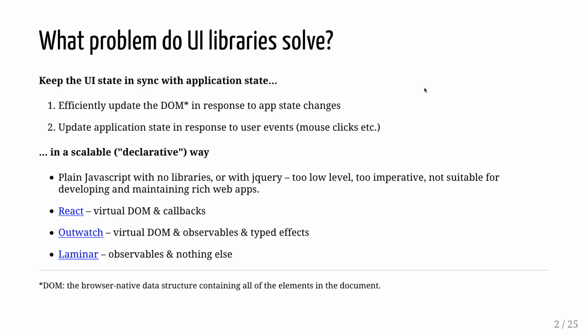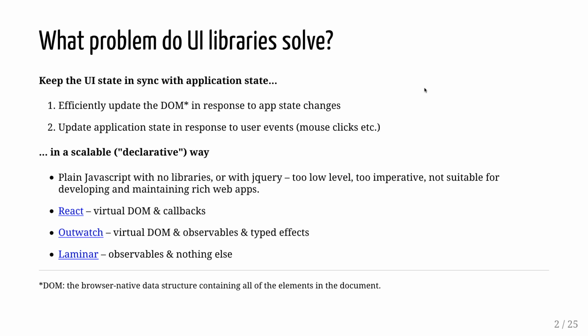So, what do you even need a UI library for? Well, the surface presented to the user by a UI application is the UI state. So on the web, that would be the DOM, the tree of elements that the user can look at and interact with. Then internally, we have application state, which is like a collection of Scala objects which tell us what should the UI state be.